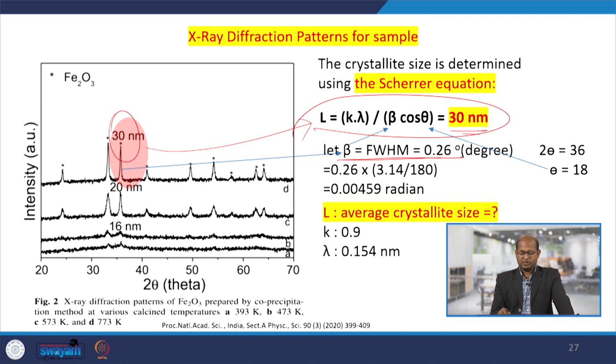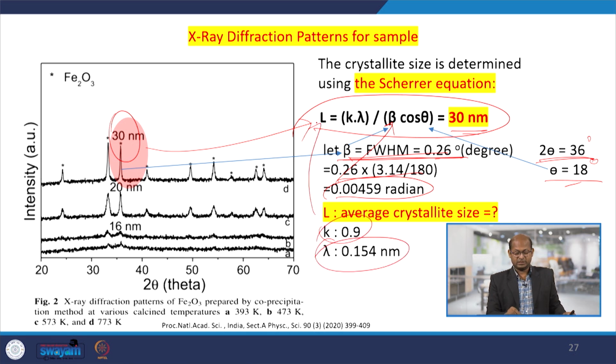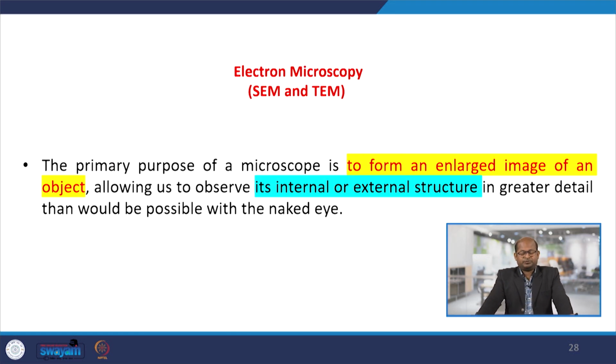So, the beta value was calculated at this 2 theta value. At theta equals 80, we can put beta equals 0.26, which equals this much in radians. We can put it here, the K value is this, the lambda value is this, then the crystallite size we can find out, and similarly at all points we can find out, and the average crystallite size also similarly we can find out. You can find these plots in this journal or article. So, we can get it.